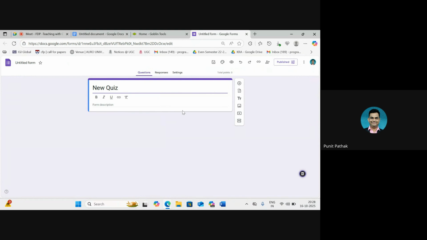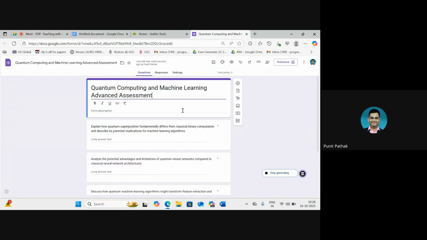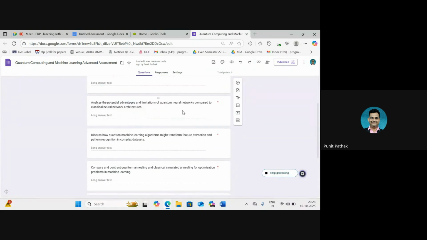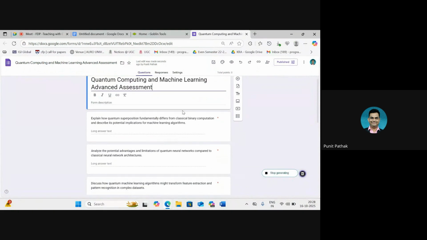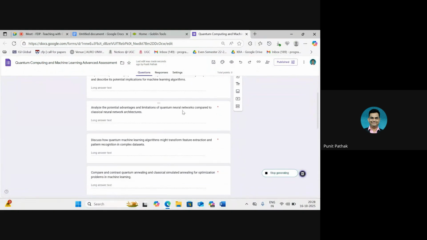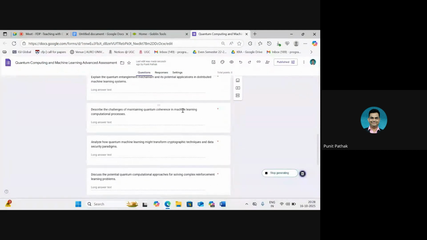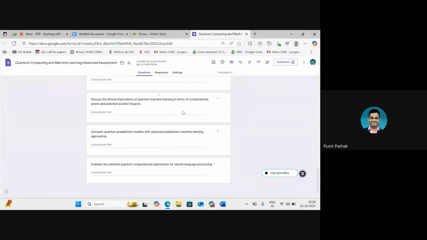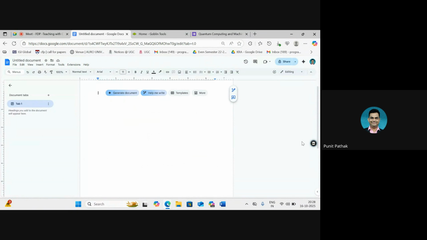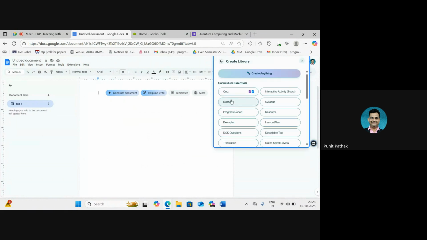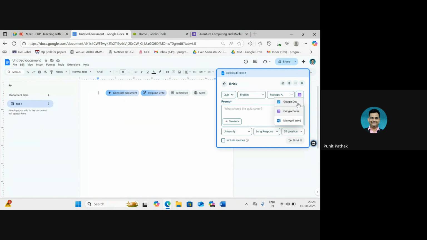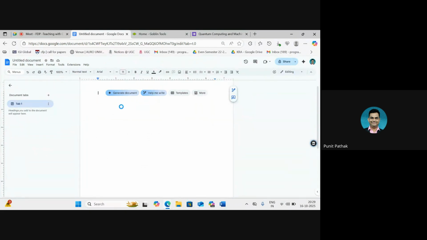Okay, I think I selected Google Form as my output. I needed to change that, but it does show me what I wanted to show next. It automatically transitions to a Google Form where it gives a pre-created quiz, which I can modify if I want to, with a set of answers. However, if I want to get the output here, I should be able to. I had to change the output from here, go to Google Doc. And now we should be getting an output on this screen instead of the form itself.